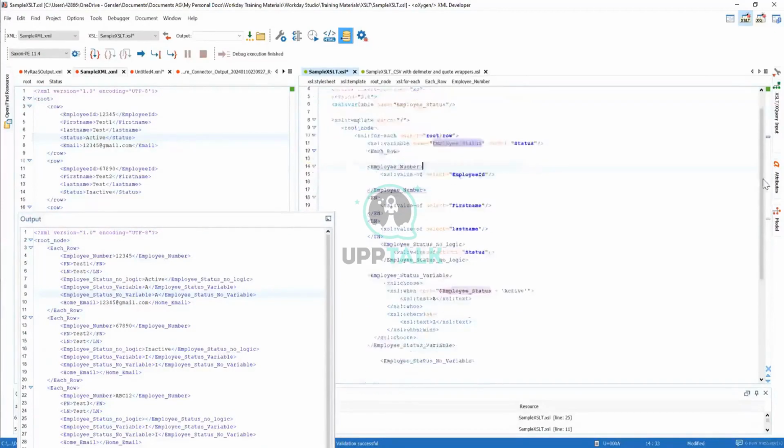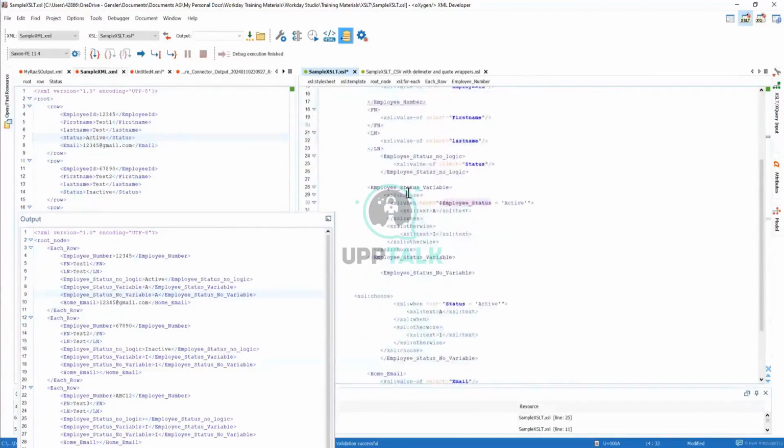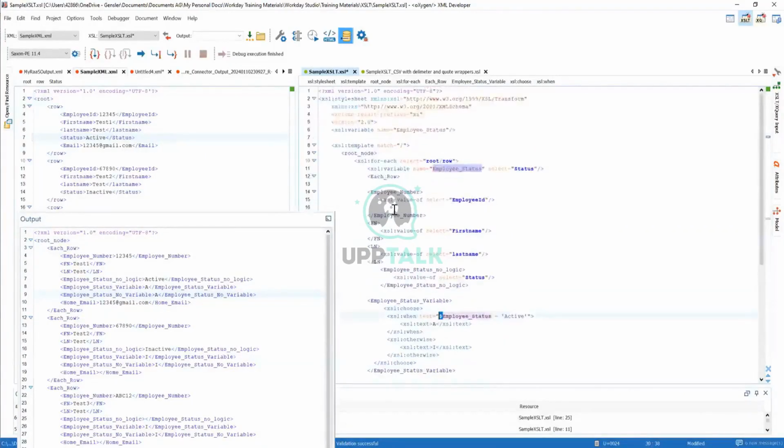If you go down, this part of it, employee status variable. Second, same XSL choose. Instead of writing when test is status, you just call the variable, using Oxygen. Calling a variable is very simple. You just need to put a $ sign and whatever variables you have defined will pop up.